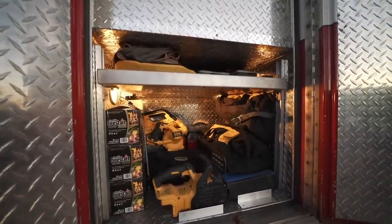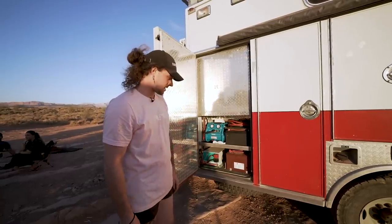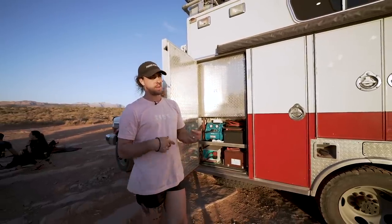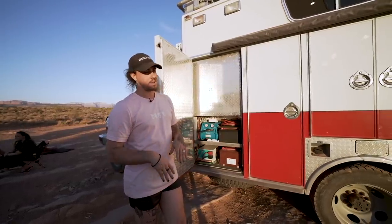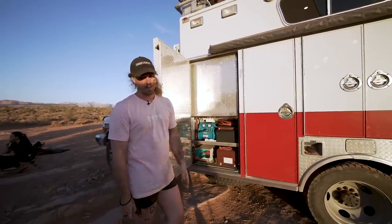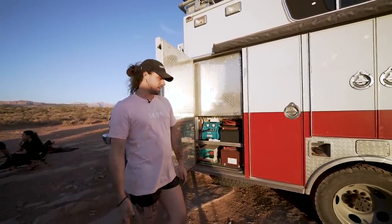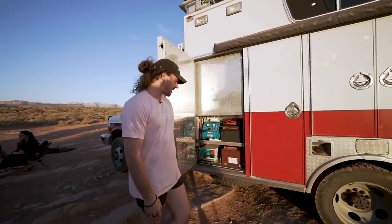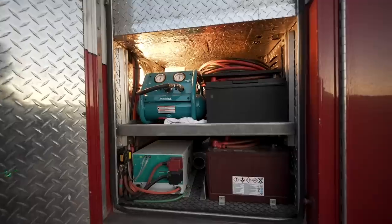And this is the power compartment. We've got 800 amp hours — a few Trojans and then a few that are like a Trojan knockoff because Trojan quit making them, which actually turned out to be better than the Trojans. I've always wanted to switch to lithium and I did future-proof a lot of things, but the inverter won't run off lithium because it's old. So whenever I just got the 800 amp hours, I was like let's just keep it there. We can run heating blankets, I do a lot of gaming — we can just run everything we want. Until we live in a way that we need more power, I don't see the point in upgrading, but lithium would be nice one day.